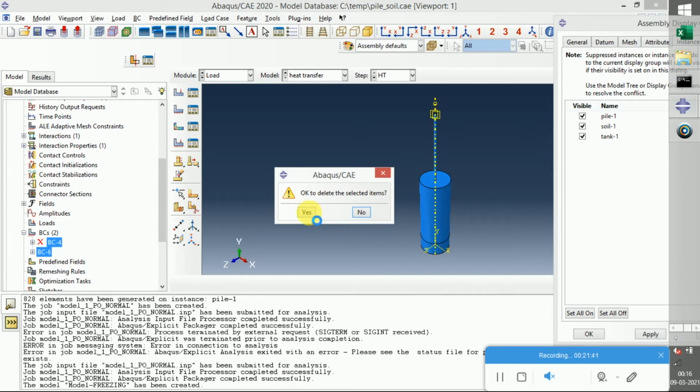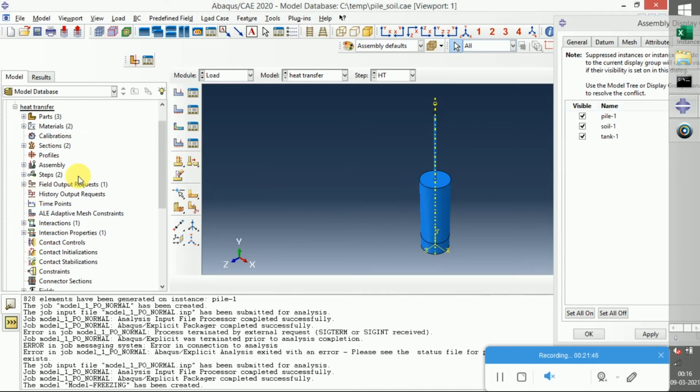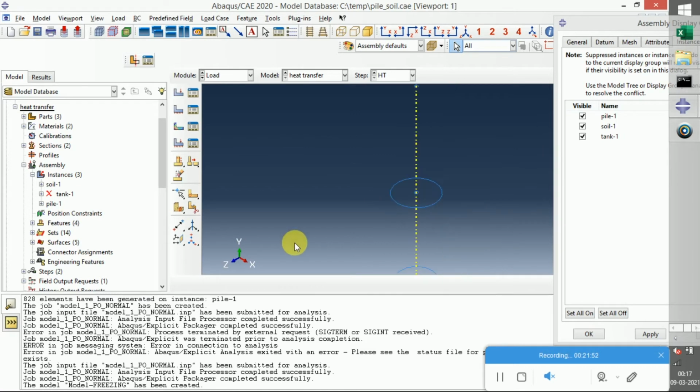I'm deleting all this because I have created it previously. Step by step, my aim is to check how the heat is getting transferred from the pile to the soil.